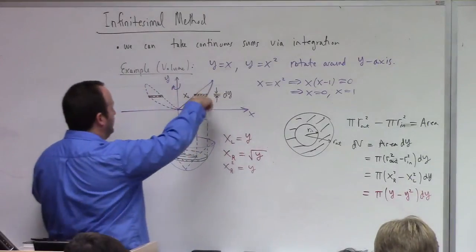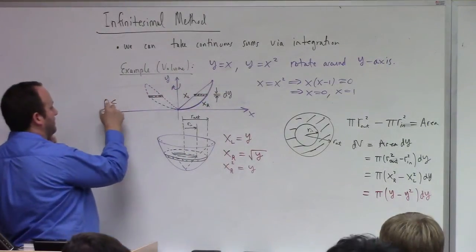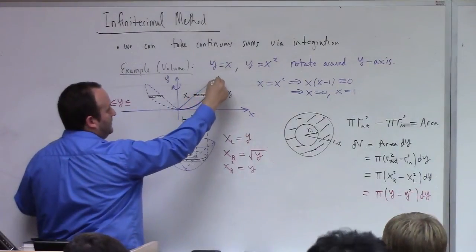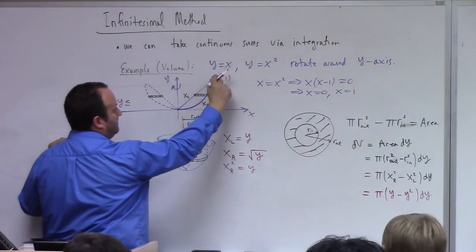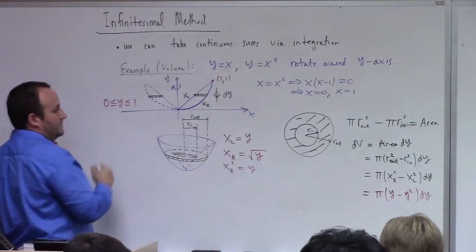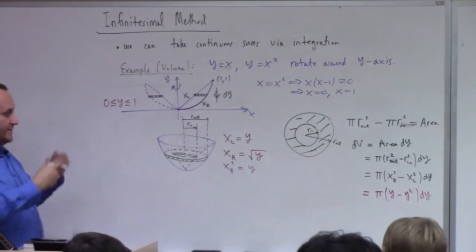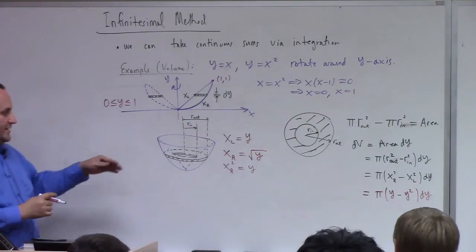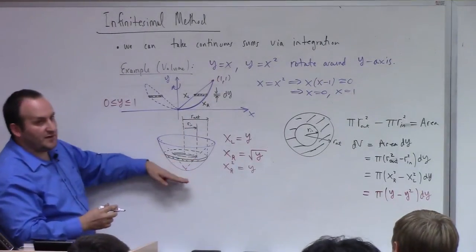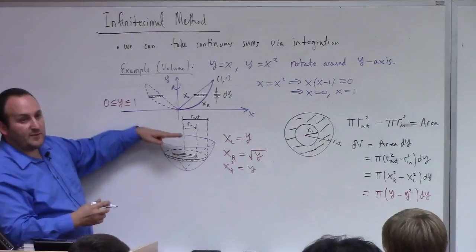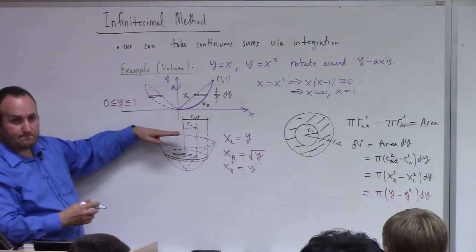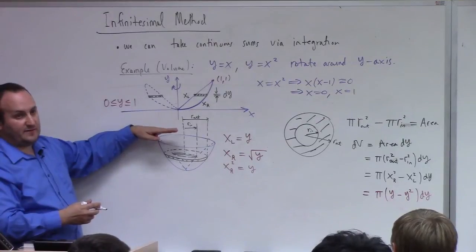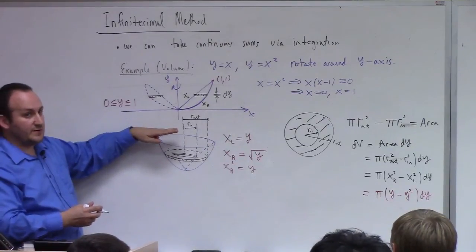And what does y range over here? Here's 0 down here, right? This point up here is 1, 1 actually, right? So the volume of this solid of revolution should be given to me by integrating, adding up the volume of all these little washers from 0 all the way up to 1. Does that make sense? If you guys had Calc 1 here, I know you've seen this before, but if you haven't, you might not have. That's why I'm going over it. All right?